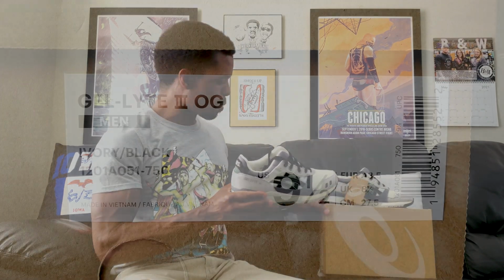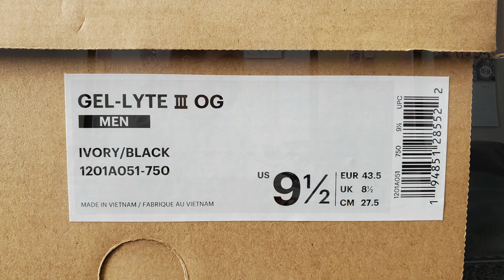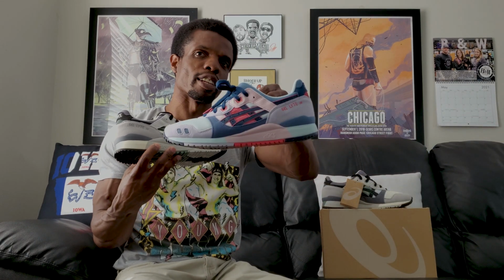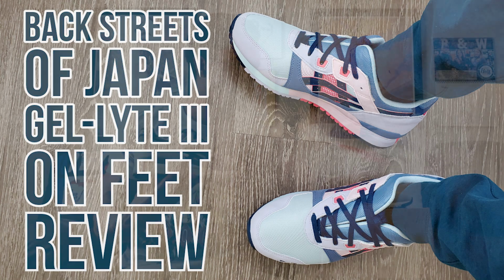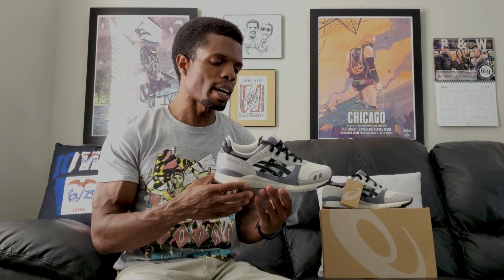Anyways, so this right here, right? This, according to the side of the box, is a Gel-Lyte III OG in Ivory and Black. Now, the thing about these, right? The thing that made me want to get them is that they're the other half of a pack that I picked up. So I already had this pair, right? That's why it's here in my hand, and I did a review at some point. This is the Aqua Angel and Mako Blue, something like that. These both come from the Back Streets of Japan pack, and since I was halfway done, I figured I may as well buy the other one, so that's what happened, right?